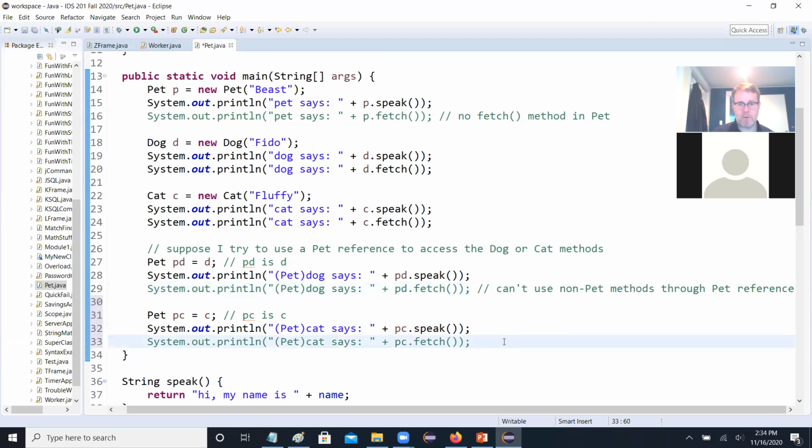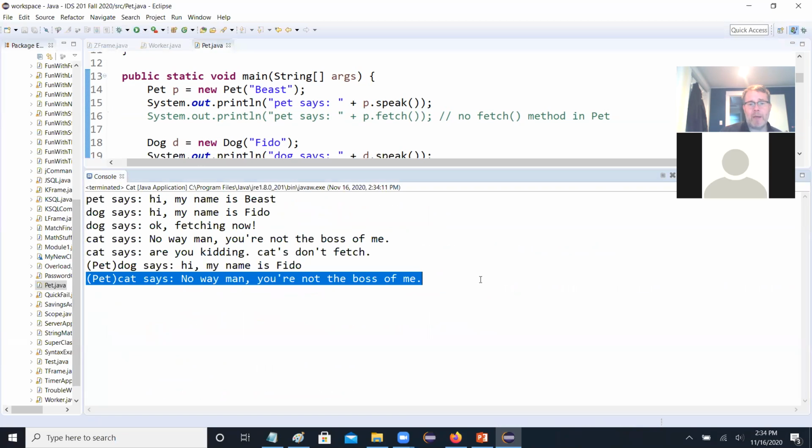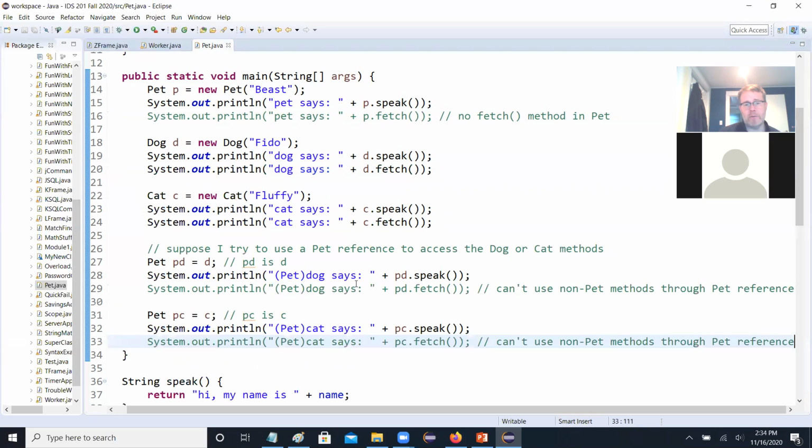But this is the interesting one. Right here, PC.speak, watch for it. Pet cat says, no way, man, you're not the boss of me. So I'll make the point here: pet cat uses cat's version, not pet's version.